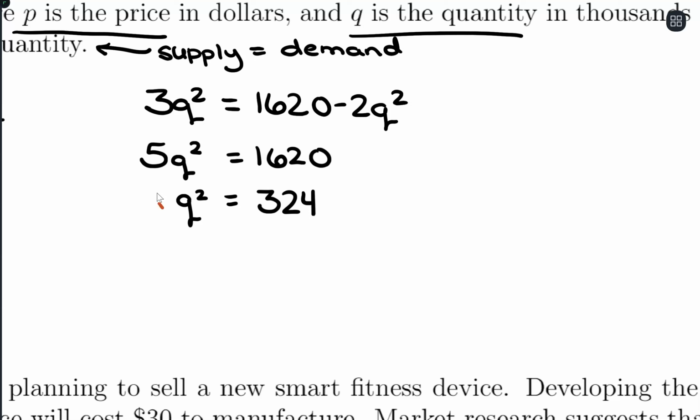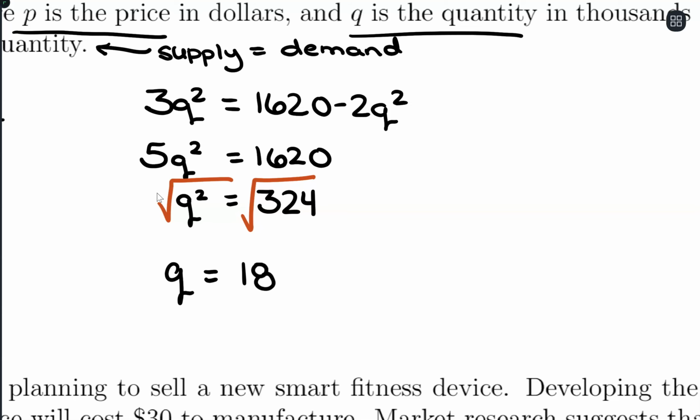And what we're going to do here is take the square root of both sides. Now, when we take the square root of both sides, typically we have plus or minus for our answer. However, with word problems, typically we're only having positive values come through. But I just like to make a note of that because when we're solving algebraically, like in previous sections here, we would have that plus or minus. But for this, where we're trying to find the quantity of items, we'll just have the positive value of square root of 324 is 18.